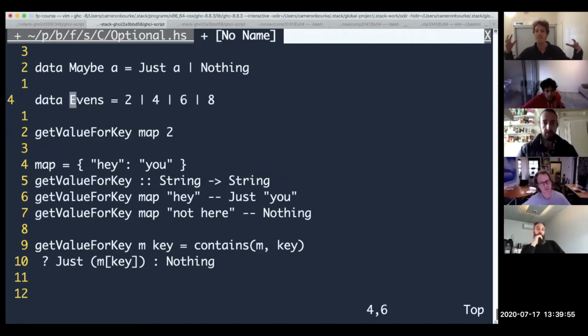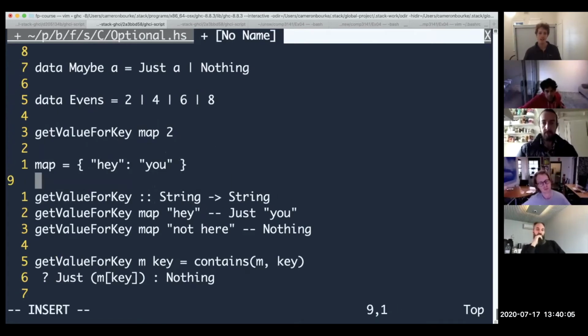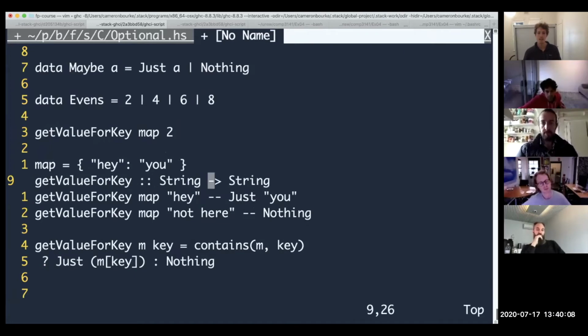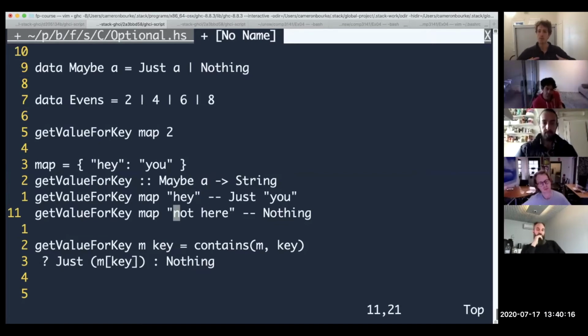But you never see evens as a value, because that's what the type is. You'll only ever see Maybe A in the type signature, for example, because it's a type. So if we said getValueForKey, string to string, you'll see Maybe there because it's a type. But when we're talking about actual implementation, we're talking about the values.